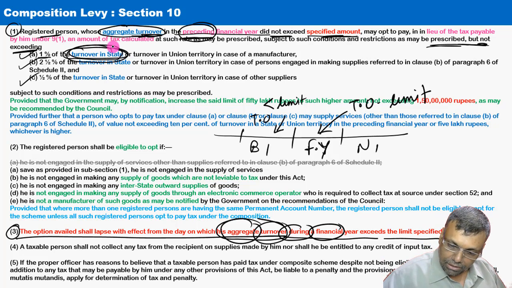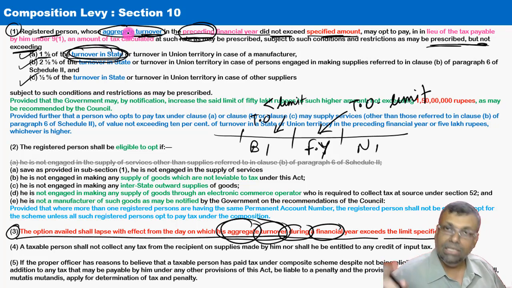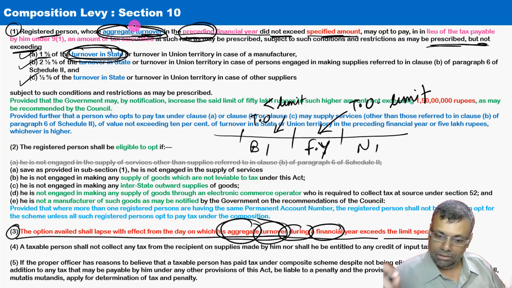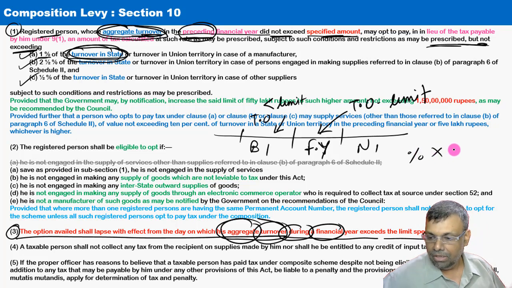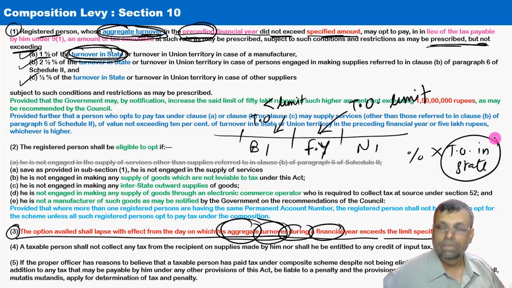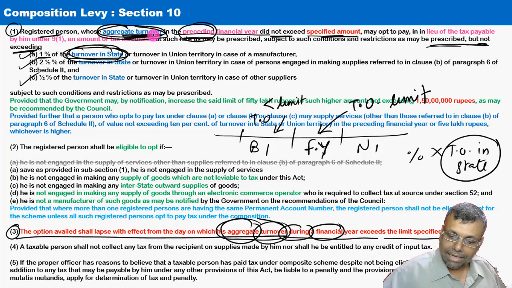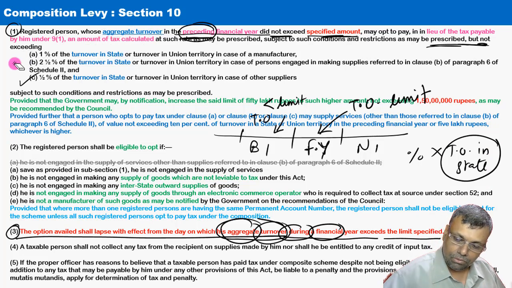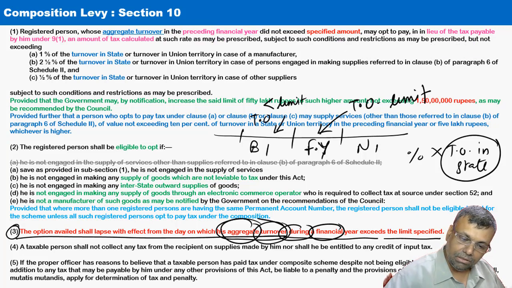See, this is a different turnover, called the turnover in the state, and in order to apply the test whether composition is applicable or not, you will have to see the aggregate turnover. And so for GST calculation, it is a percentage multiplied by the turnover in the state. This is a different turnover from the calculation point of view, and the aggregate turnover is a different turnover from the calculation point of view. Okay, so that is one of the first things that you got to remember in this particular situation.